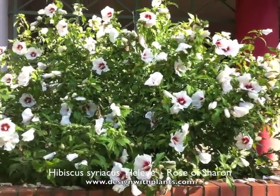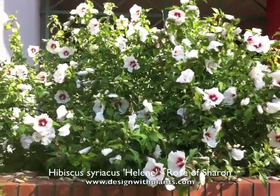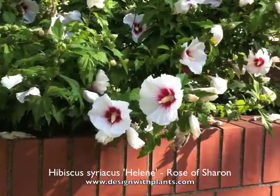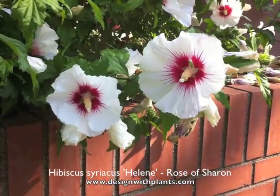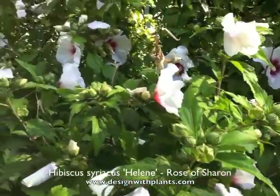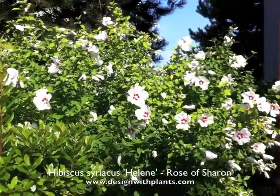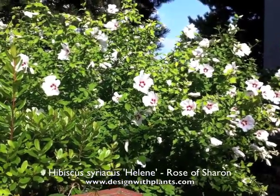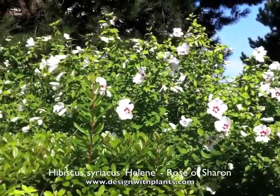So in design, what I use this as is more of a specimen shrub at the back of the border or in a corner where it can get its full size, which tends to be 8 to 10 feet high by 5 to 7 feet wide. They're more upright than they are wide, as you saw in an earlier photo, and so that's the spacing I would give these. And then I've got some companion plants I'm going to show you in a moment that I think are good companions and bloom at a complementary time.